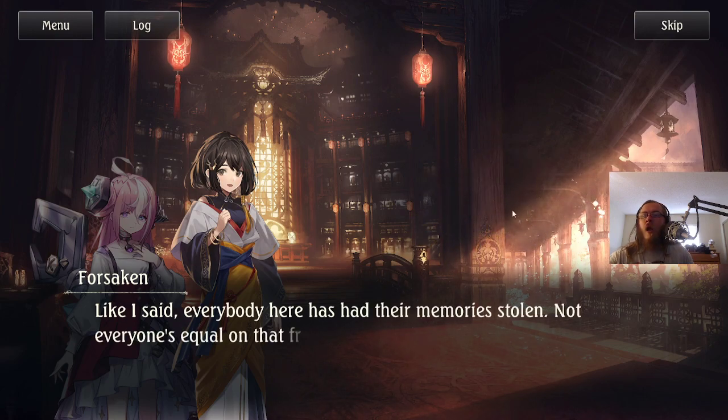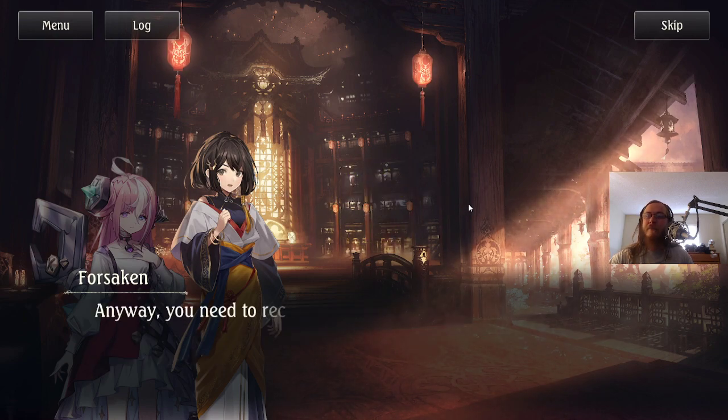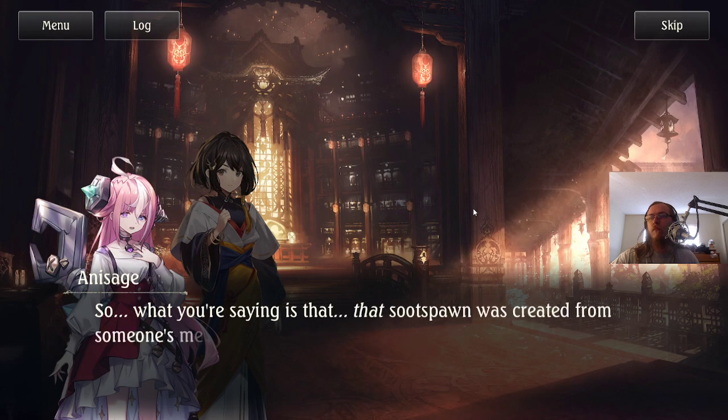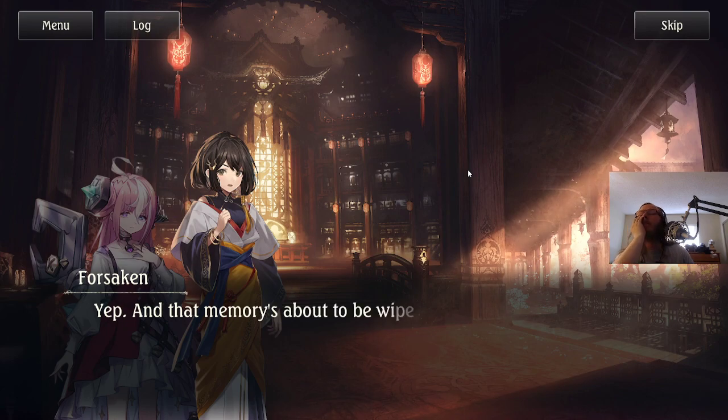Like I said, everybody here has had their memories stolen. Not everyone's equal on that front, though. Some have more taken from them than others. Anyway, you need to recover your memories if you want to get back home. So, what you're saying is that that soot spawn was created from someone's memory? Yep, and that memory's about to be wiped out.